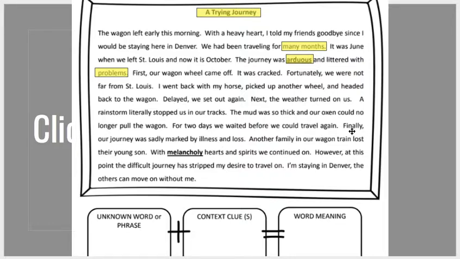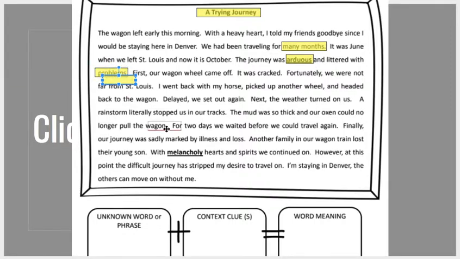Finally, there's that other transition word, our journey was sadly marked by illness and loss. Another family in our wagon train lost their young son. With melancholy hearts and spirits, we continued on. However, at this point, the difficult journey had stripped my desire to travel on. I'm staying in Denver. The others can move on without me.